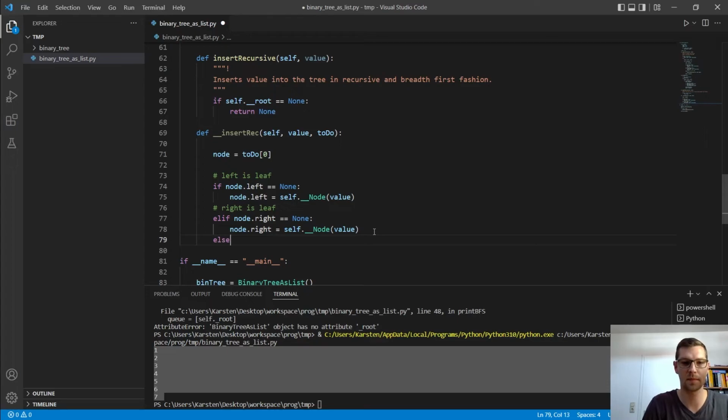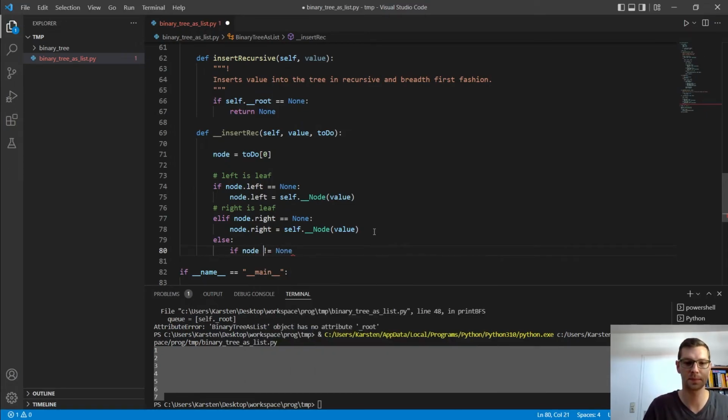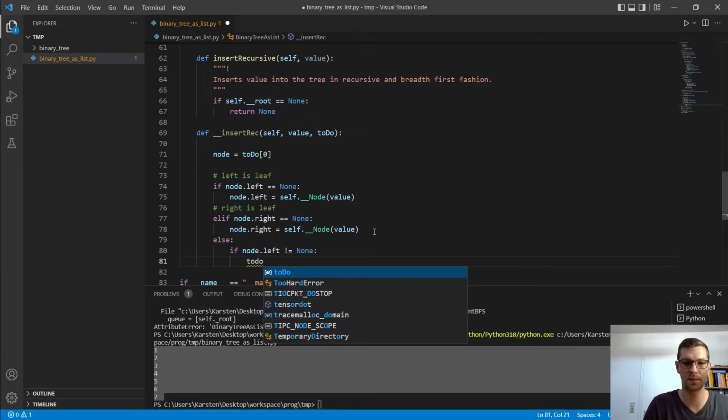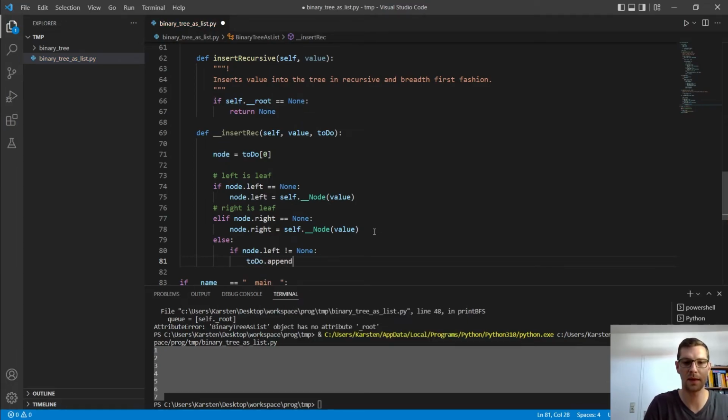Otherwise, we have to insert the nodes or to append the nodes to our to-do list. So if our node left not equal to none, then we want to say to-do dot append, and there we say node left.